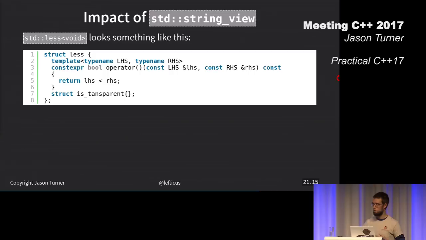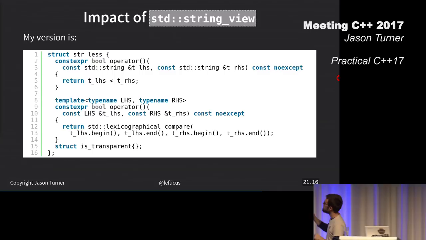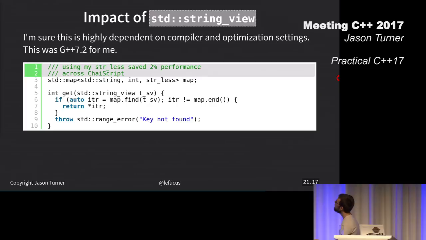It takes two templated parameters by const reference, the left-hand side and the right-hand side, and it does a less than comparison on them by whatever means is possible. It defines is transparent, which lets the map know that it has transparent comparators available. I ended up making my version that looks like this, that can take a string and a string, so that's the best case, or it can take two things that are template parameters and does lexicographical compare on them.